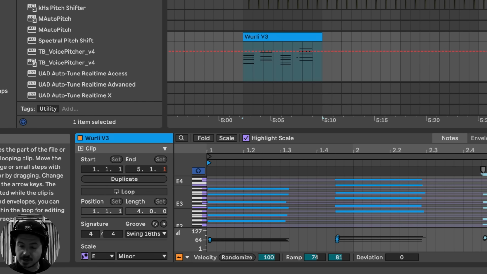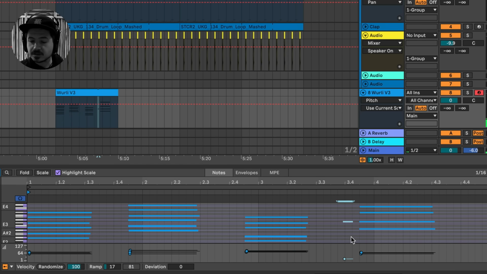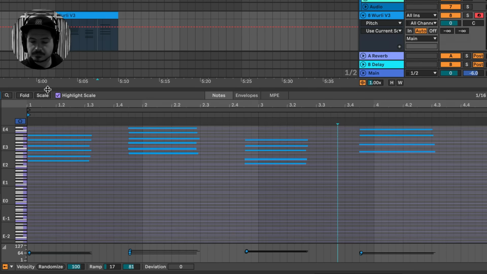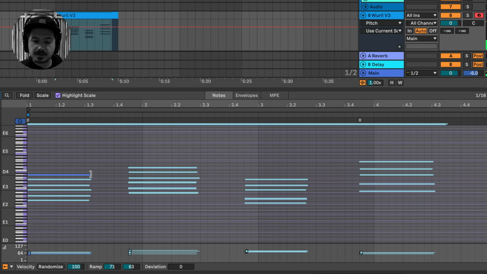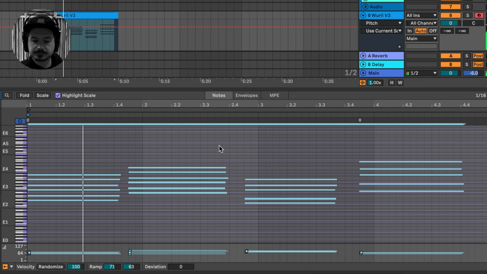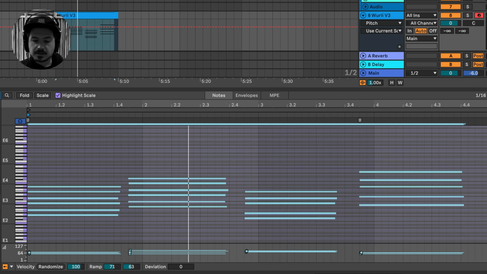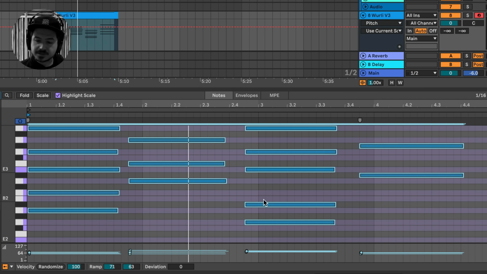Let's go into the chord progression, and let's go ahead and clean it up a little bit. So I'm going to delete this note. Maybe I'll make the notes last a bit longer by pulling out right here. Now, zooming in here, we can see that there are notes sitting on this piano roll that are outside of our scale that's highlighted in purple. But I think the point is not to get too caught up in the weeds.